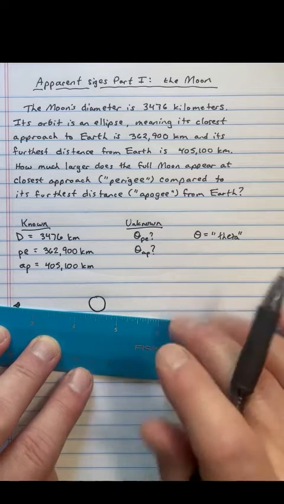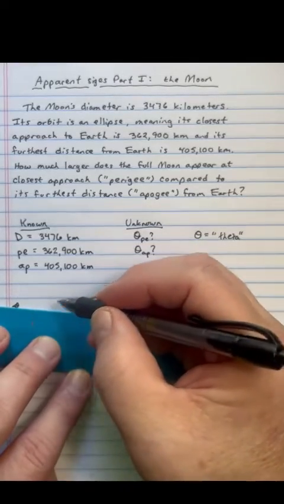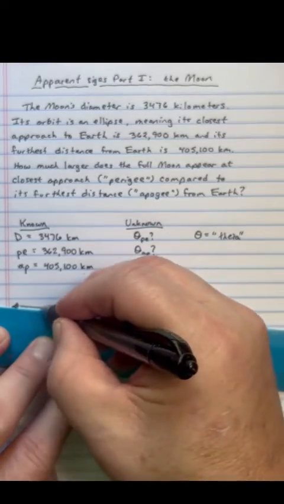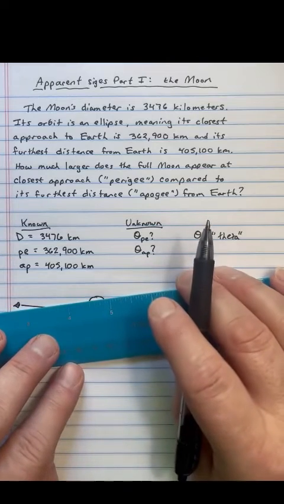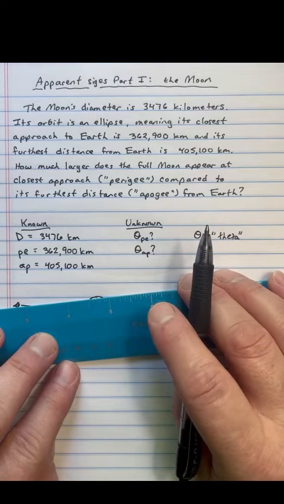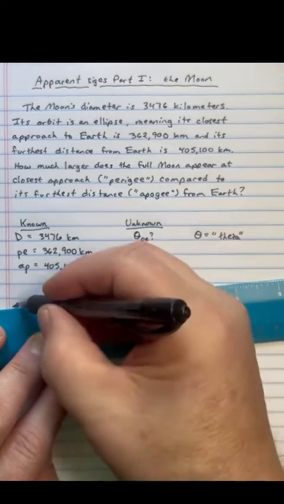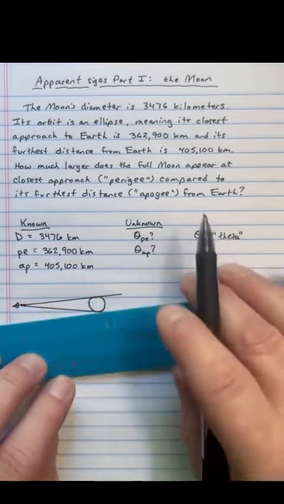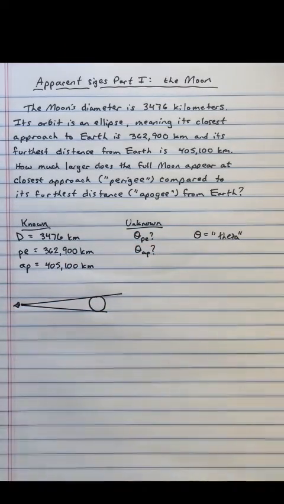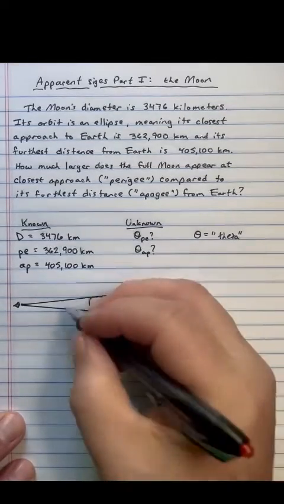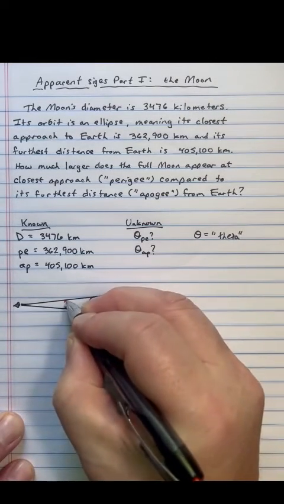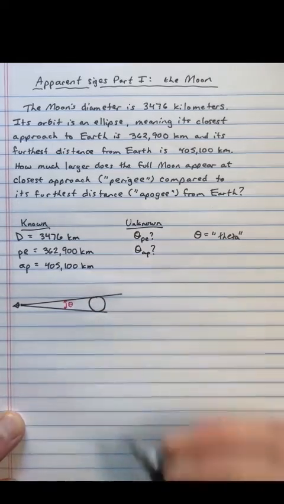So how would we illustrate that? Well, let's sketch out a picture. I can draw a couple of straight lines starting from us, the observer, and going past the edges of the moon like that. And that is going to give us a fairly good feel for what we mean by this angle. So the angle we're talking about in general terms is right in here.